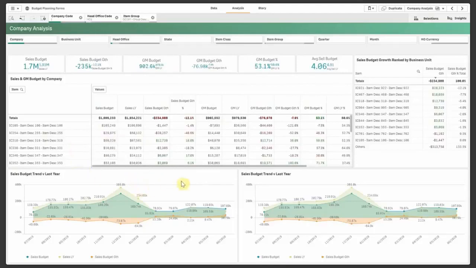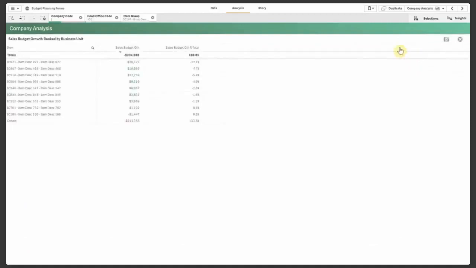You can look at the trends this year, last year, and probably this key one over here on the right. And I'll just maybe blow that up a little bit. So this is a key one where you can see these are for the filter applied for group CG107. They're all the products, and this is where the growth is coming from, and it tells us the percentage of where all the growth is coming from. So you can see in this case we've got it going backwards, but you can see where the mix of it is. So it really helps you drill in and see, okay, I need to go and tweak that, adjust that, correct that area because it doesn't look quite right.